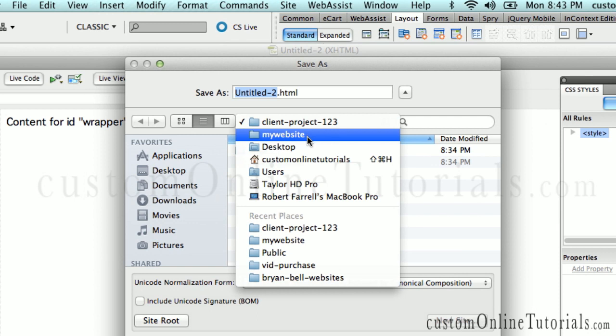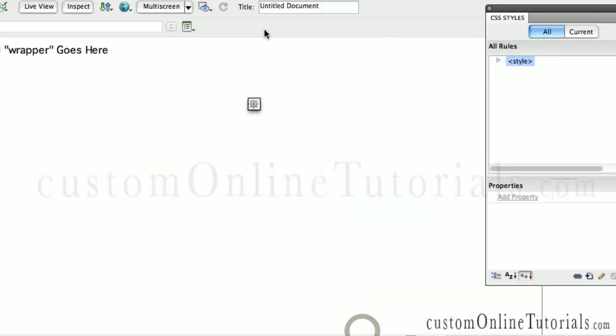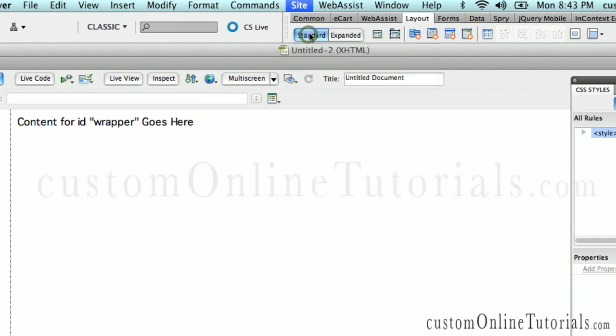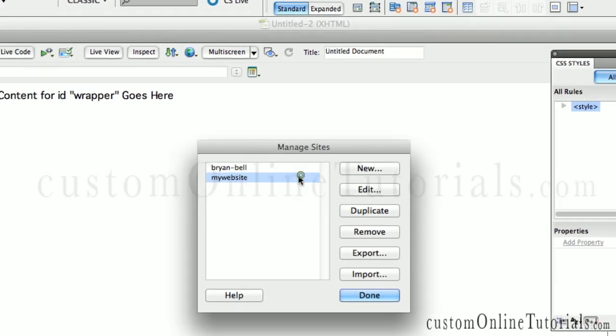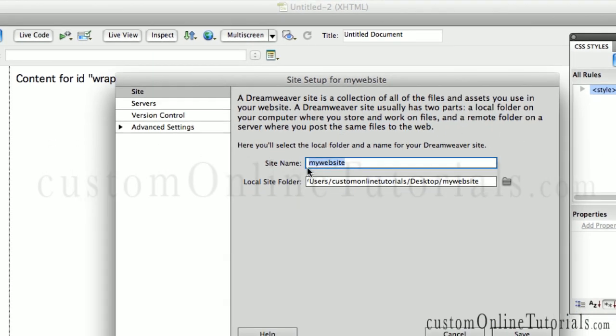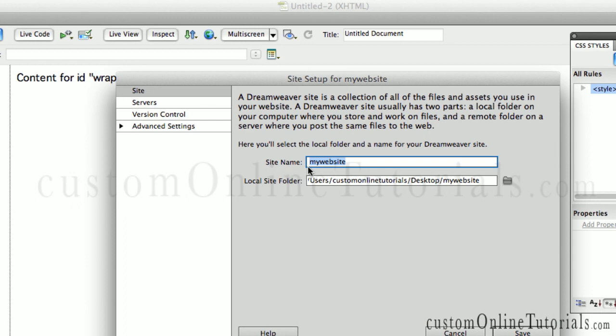It's very simple. You just go to Site, New Site, define the site. So as an example, let's actually do that. I already have this site defined. If you don't, just go to New Site, Manage Sites. So then I said, this particular website, now I'm not talking about FTP at this point. I'm just defining the site because all the assets for the site need to be part of that folder.